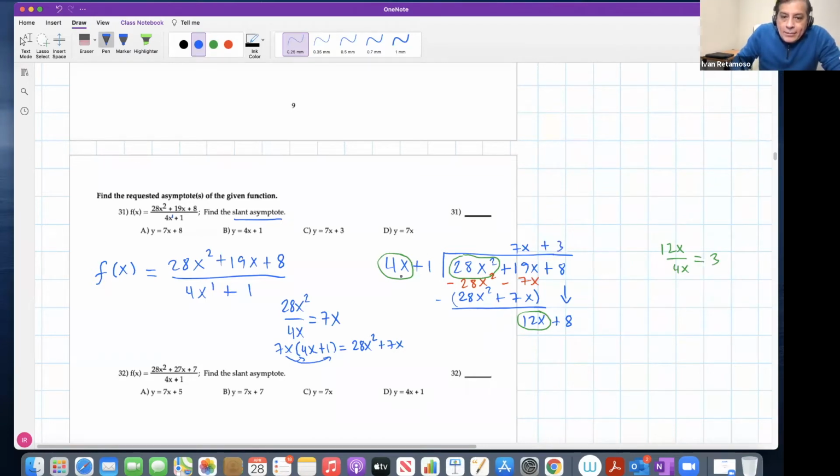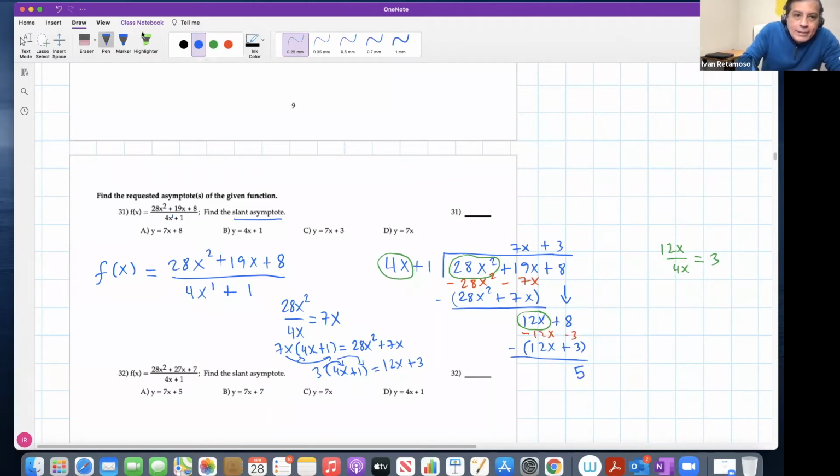And then 3 times this is this, right? But that is just going to help me get the remainder. In this case, the remainder is irrelevant, right? I'm going to continue, but you can just stop there and catch your asymptote here, right? It's there. But let's say you continue. This will be 12x plus 3, subtracting, minus 12x here, minus 3 here. I'm going to get a remainder 5, right? But in this case, it's not relevant, right?